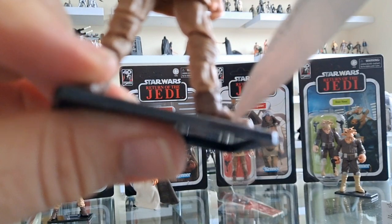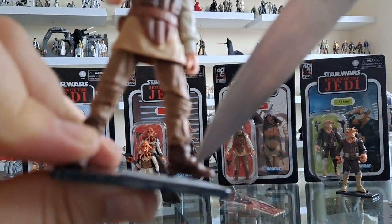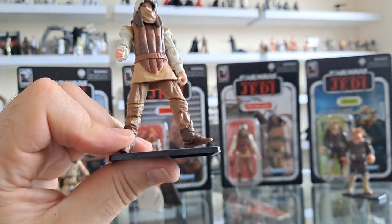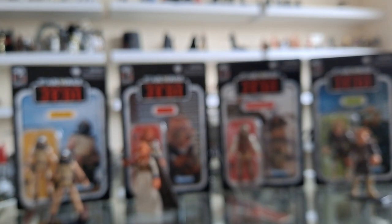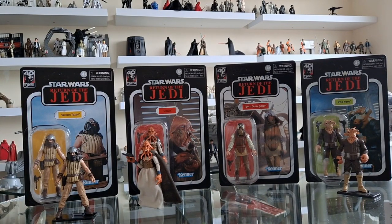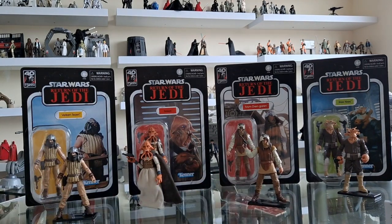He's got deeper peg holes than our friend Squidhead Tessic - that's just the way the cookie crumbled in that department. There's more depth. Someone was arguing with me saying that they couldn't put a peg hole there - why not? They can put it on the heel, they can put it in the middle where there's more plastic. Has he got a weapon? Yes he does - he's got another skiff blaster. Pretty much the same as Velkin's. There's no added paint touch-ups, which is fair enough. He doesn't look like he's got a holster, so he's going to have to have that in his hand. Didn't he have one in his hand in the movie? He certainly did. Look at that pose.